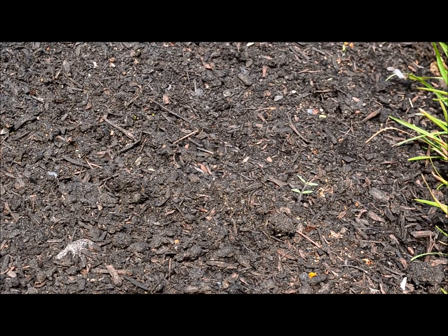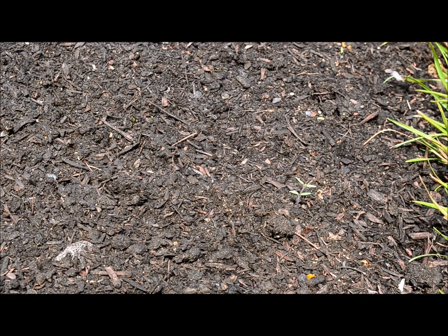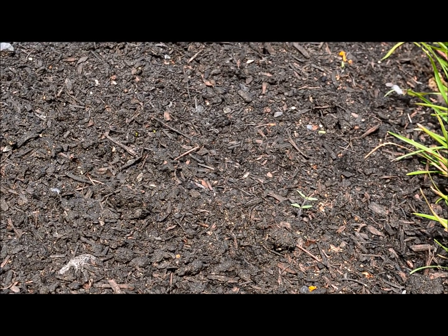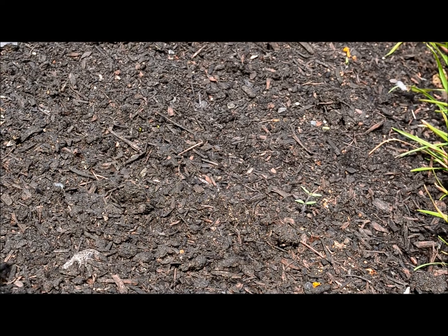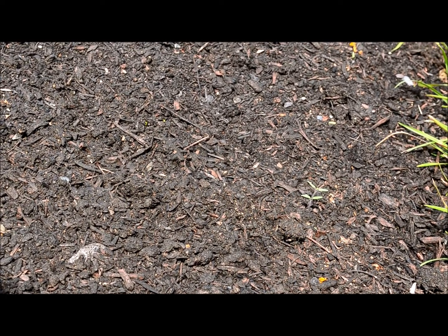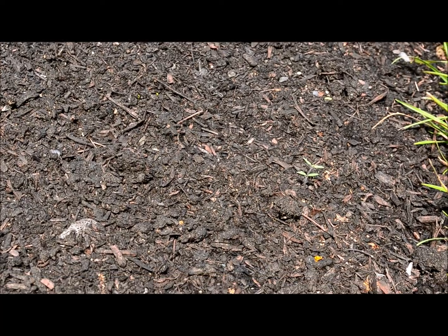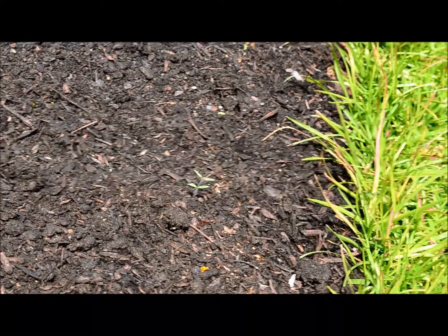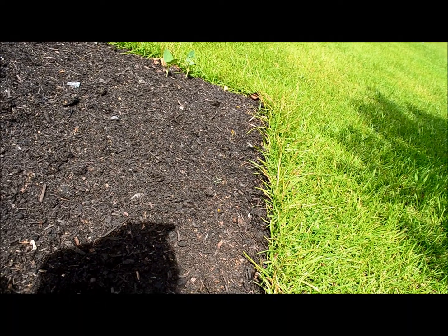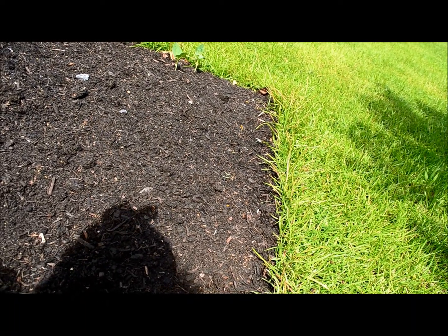And for some reason they were taking such a long time to grow. Actually, I'll take that back. I don't know if those are actually the tomatoes. Those actually might be the bell peppers. That makes sense because I think I did go up that far with the bell peppers. So we'll see. I'll have to go back and look at my video and see.